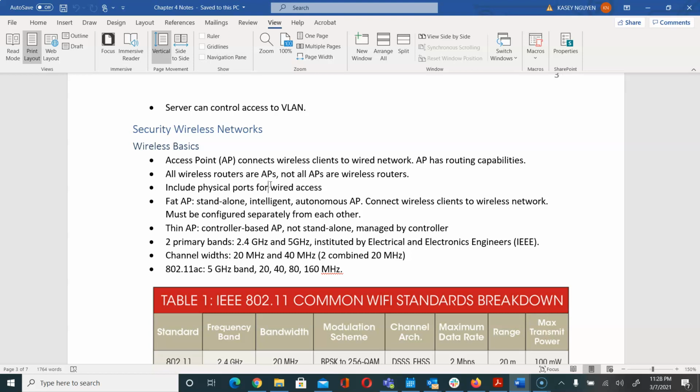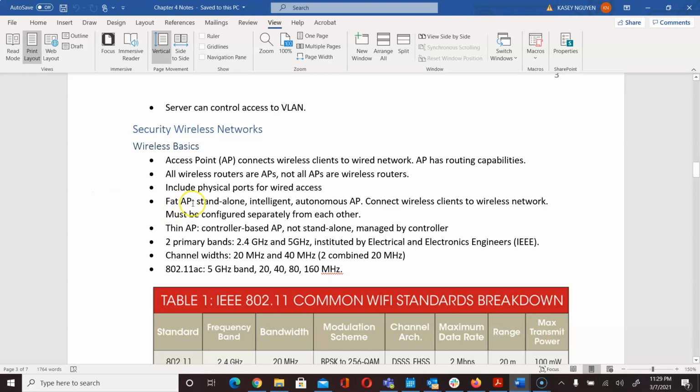So all our devices, even though they provide wireless service, need to be physically connected to a wire somewhere in our network. And an access point needs to be connected back to a switch that would then be connected to a router for the rest to be routed out and routed into our network as far as traffic.